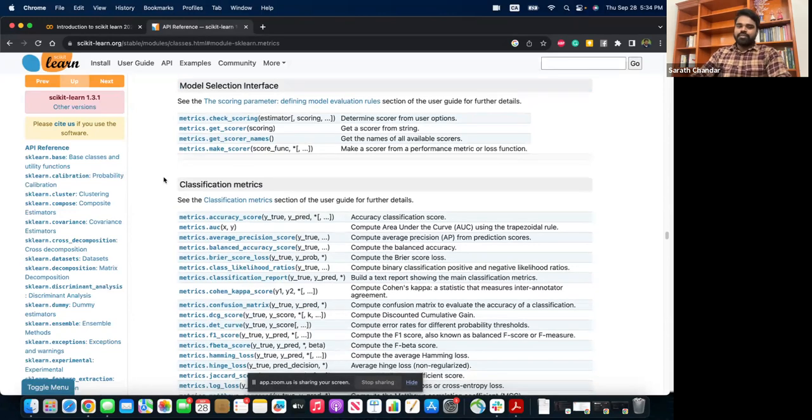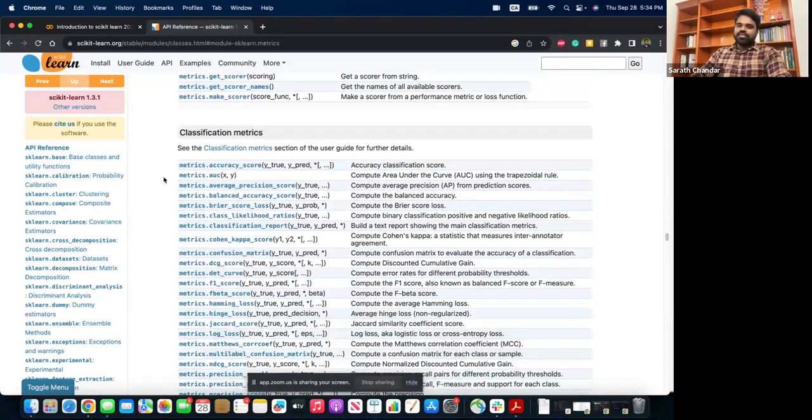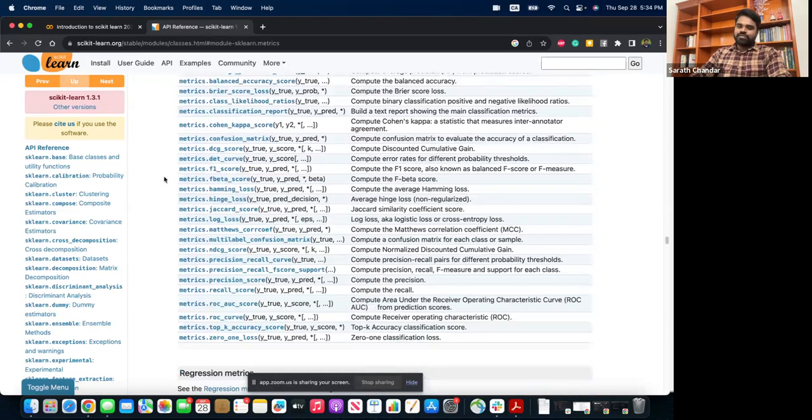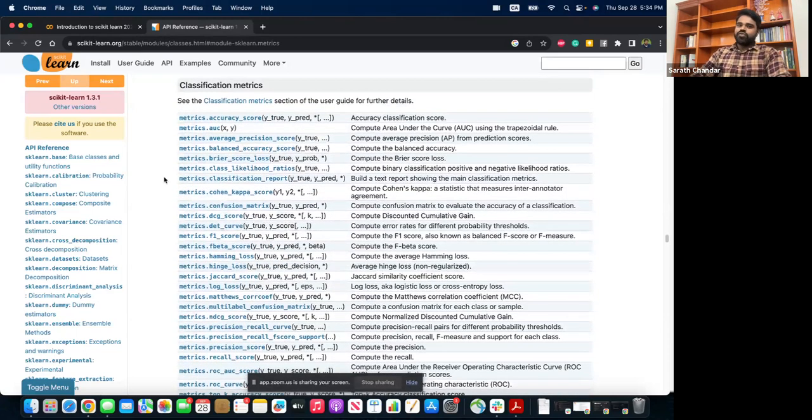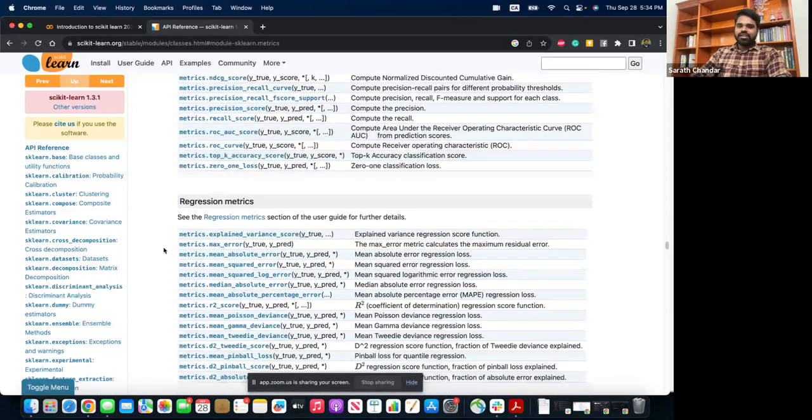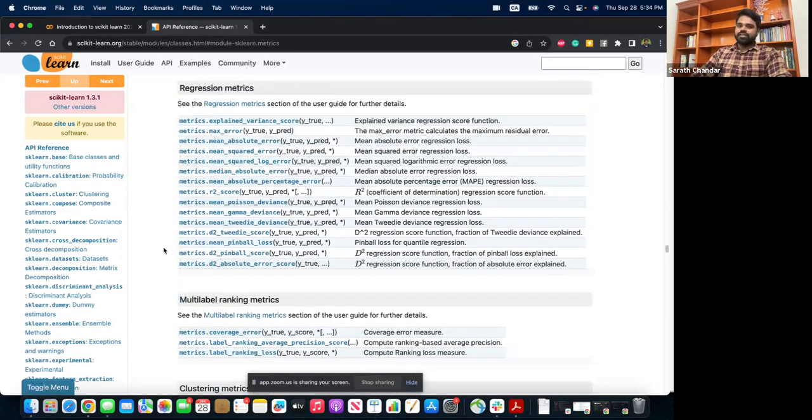If you go to sklearn.metrics, you see there are a whole bunch of metrics available for classification. So far in the class, we have only seen accuracy. We are going to see a bunch of other metrics in the coming weeks, and you also have a bunch of metrics for regression. I think for regression, we looked at mean squared error, right? But they have a lot of other types of errors too, if you want.